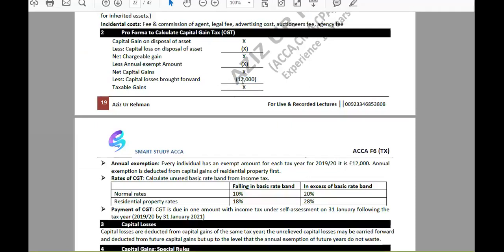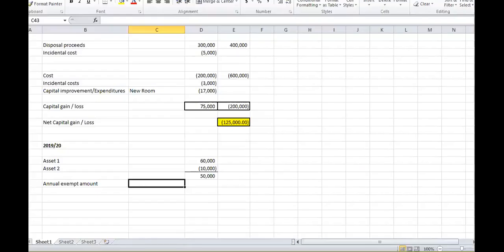So this is, once again, a typing mistake. It should be over here as well. This is annual exempt amount, and over here it is an amount of 12,000 pounds. So it is a typing mistake. When I will send these notes, obviously I will correct this typing mistake. So what is annual exempt amount? Students, please remember, it is a fixed relaxation of 12,000 pounds.